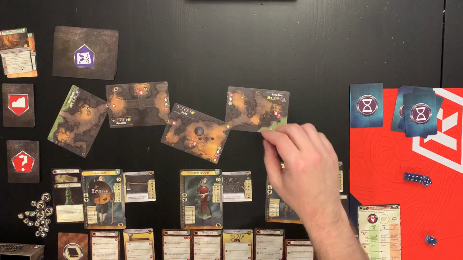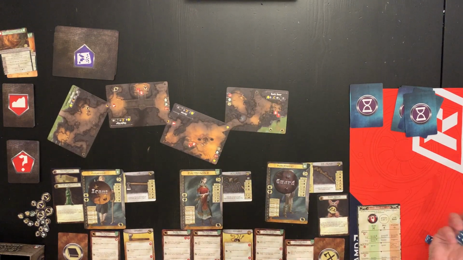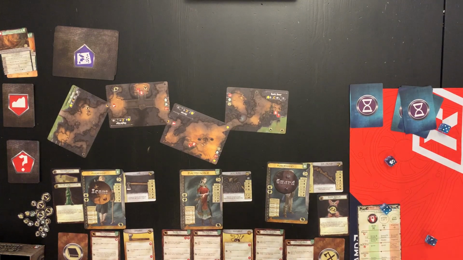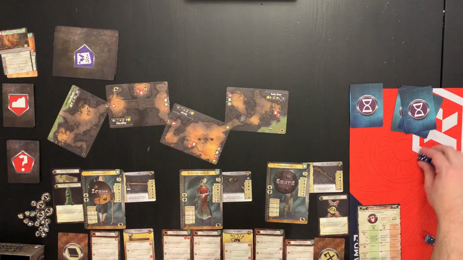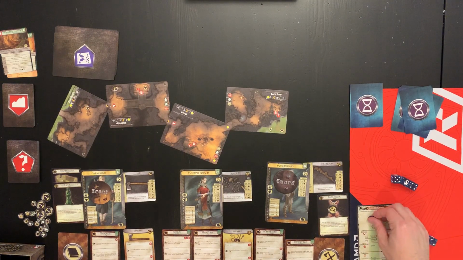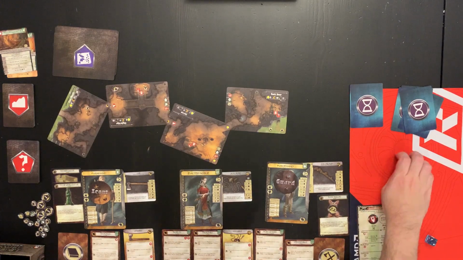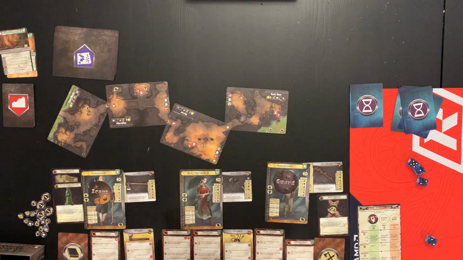All right, now this one's a little bit different, so we have to do a scouting test. So we are at 15 and 8. Yep, so we're alert. But we have a -2 to the foe that we're going to meet.